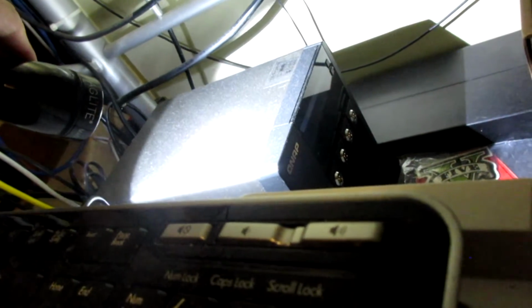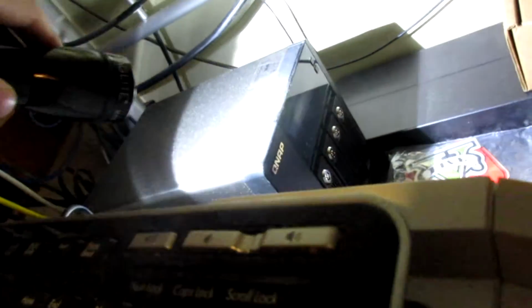This is a QNAP, runs all the time. It's been running for, I don't know, almost a year now, non-stop. Yeah, has hard drives in it. The drives haven't stopped for a year. They're very dusty. Look at the dust on there. You could run your car in the garage. No. But you get that. That's networked, so it's just a network attached storage device.